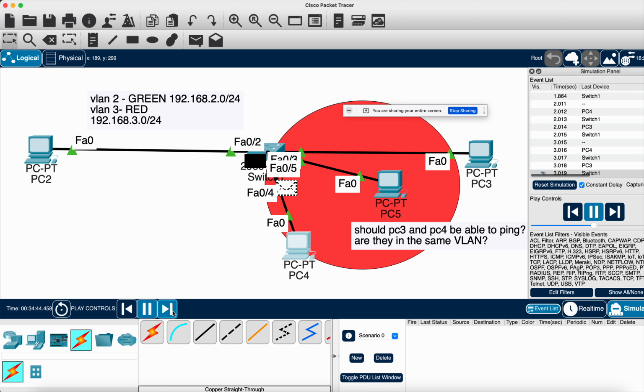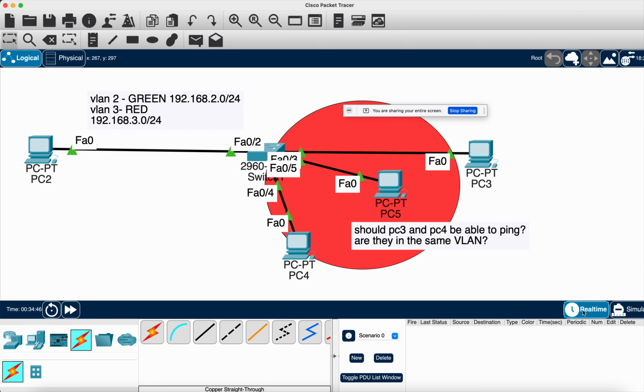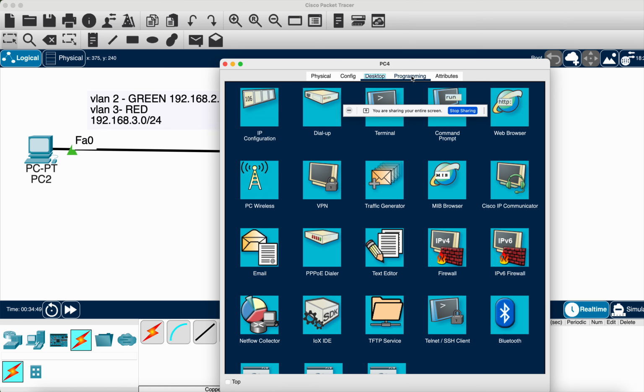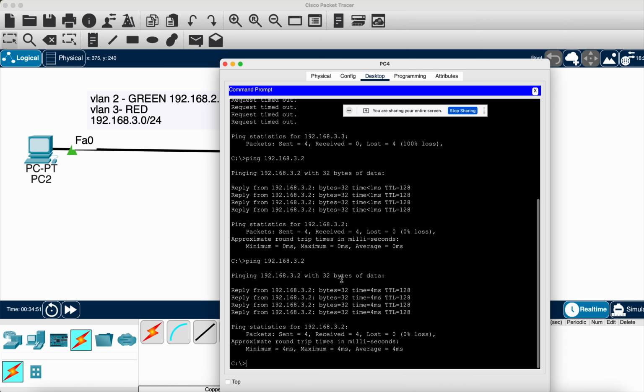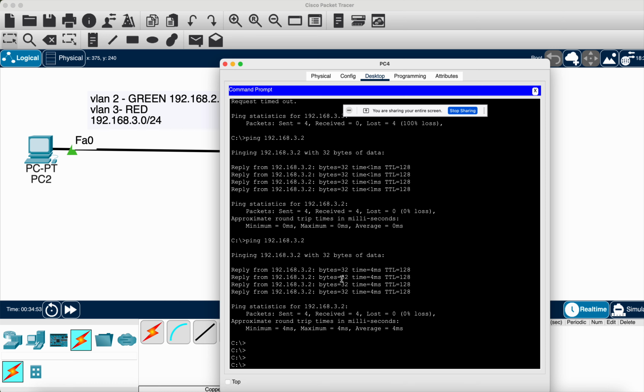Okay, that's a success. So now, see, that's a success. So let's get out of simulation. Let's go back to real time. So now what I'm going to do, I am going to ping the broadcast IP address.